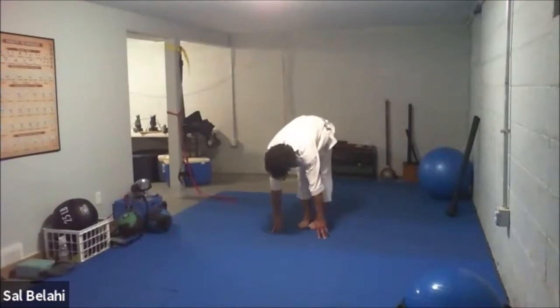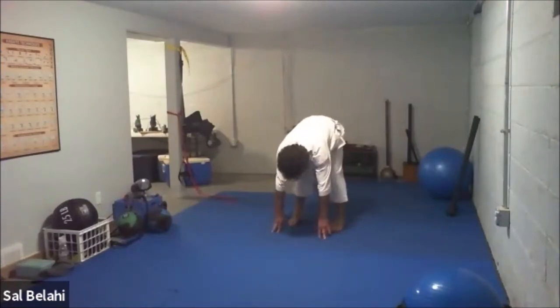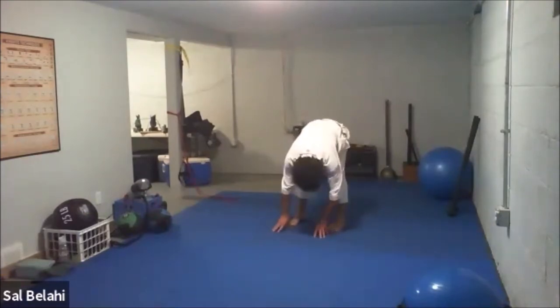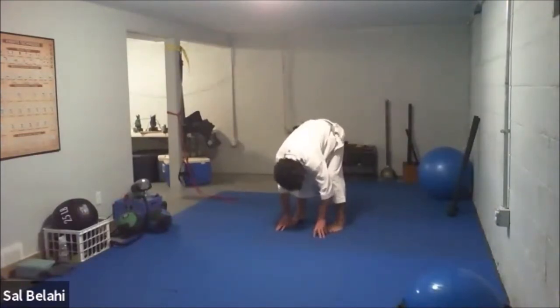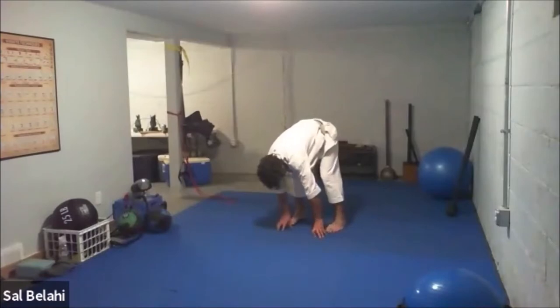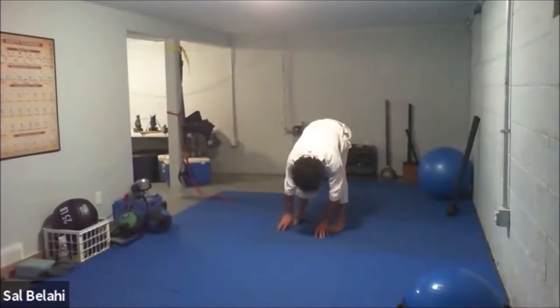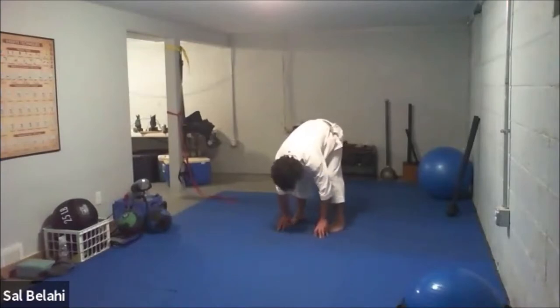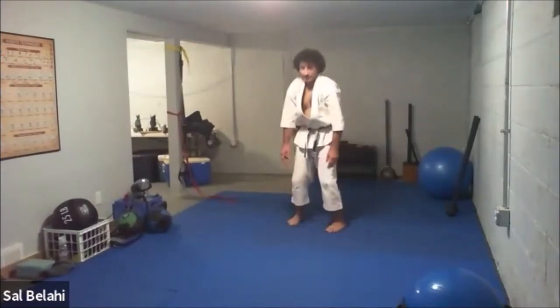Knees can be slightly bent if you want. Take your feet about hip width apart, that's fine. Keep the shoulders and head heavy. Maybe rock side to side just a little bit, opening up those hamstrings. And start to come up.